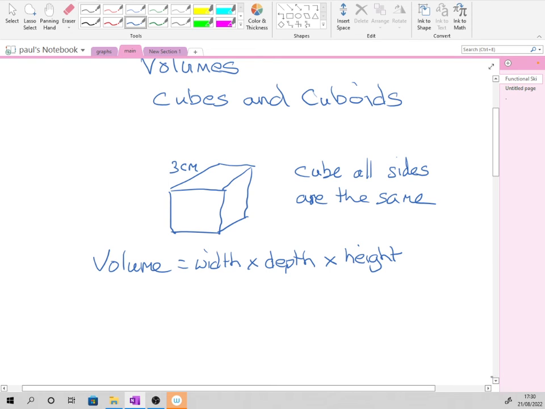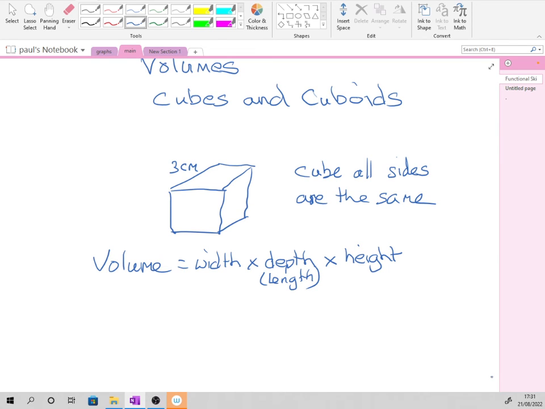So if that's 3, we'll call that the depth, or length, doesn't matter. Or is depth the opposite of height? Oh gosh, yeah. If you've got a swimming pool, it's depth, isn't it? The depth of the water would be the same as the height of the side wall. Yeah, okay. English gets a bit complicated. Width, length, breadth, depth, height. Oh, let's just do the maths. Don't worry about all the English.